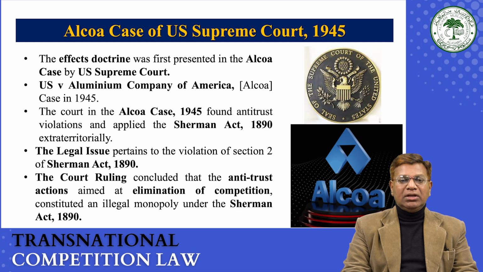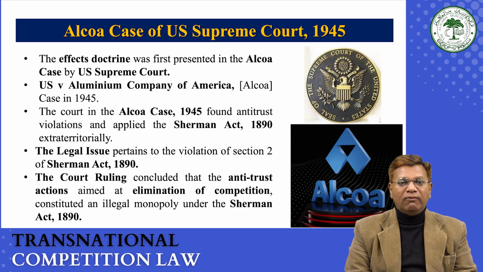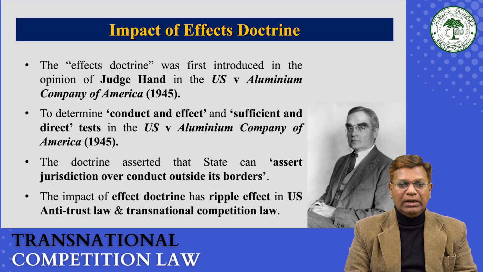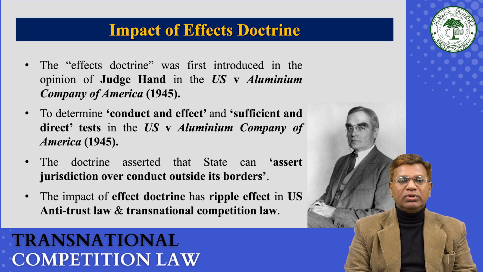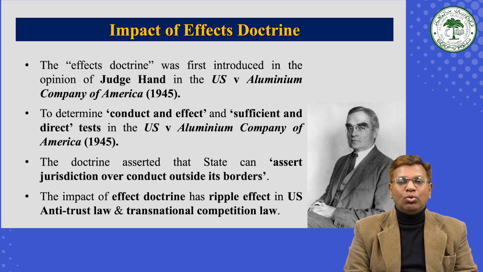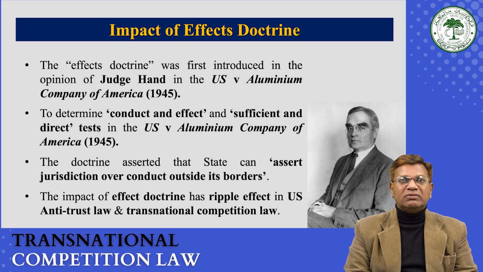Now, dear learner, we will be discussing the basic precepts and the practice of the impact of the effects doctrine laid down in the Alcoa case. The US courts often exercise extraterritorial jurisdiction in the context of antitrust law based on the extension of objective territoriality principles and using the so-called effects doctrine. The effects doctrine was first introduced in the opinion of Judge Hand in US versus Aluminum Company of America, 1945, to determine the conduct and effect as a sufficient and direct test.